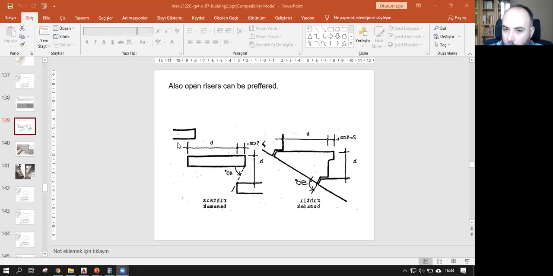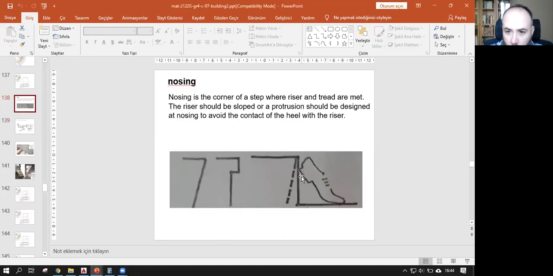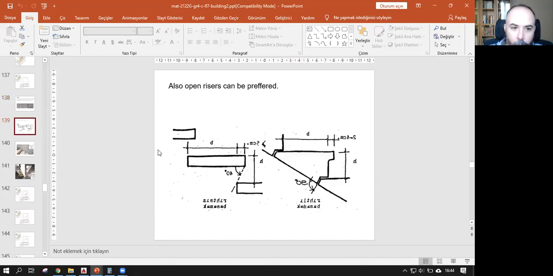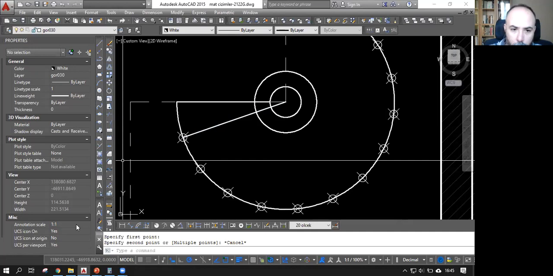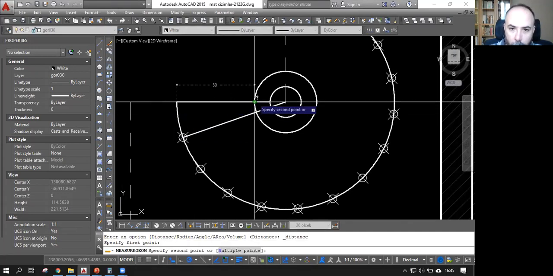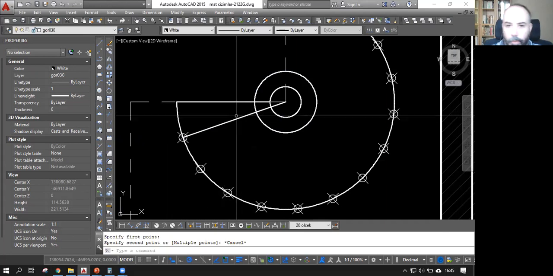we can design an open riser stairs, and in order to supply enough space for this part of the hill, we can have like 2 or 3 centimeters overlap here between each step. So I can have 7 centimeters here and 3 centimeters there, and in total I will have 10 centimeters. So let's do it like this. This is good. However, now I have a narrower width. It's 50 centimeters and it's not enough.